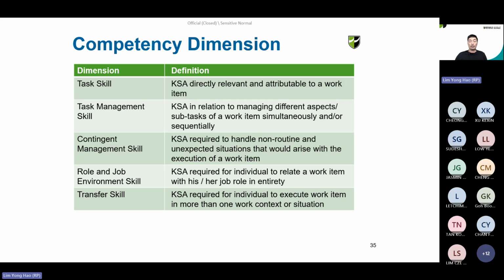But if the proportion of the work requires them to handle a lot of unexpected situations, we do have some jobs like this, especially the emergency ones, like firefighters. If they need to be activated to go and handle some form of crisis, it's usually non-routine. Every situation will be slightly different, there's some danger with regards to that situation, and you can't plan for that work to happen. When it happens, then you need to be activated.